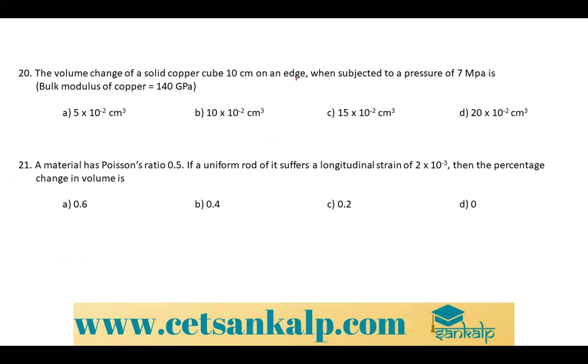So the formula goes like this. For this, I'll solve here. So B is equal to P divided by delta V by V. They have asked for the volume change. So delta V is equal to P by B, that is nothing but PV, if you cross multiply or shift that to the other side. So P you are going to keep as it is, but volume in terms of length you already have, that is L cube by B.